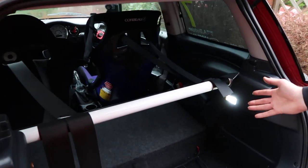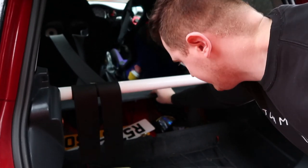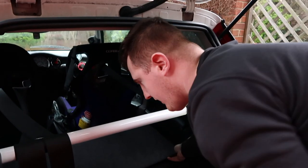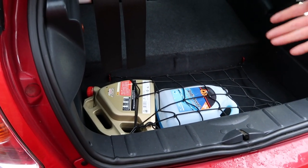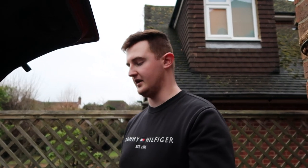Moving around to the back inside - obviously stripped out, no rear seats. The rear seat delete is from TXD Designs. It's also got a few detailing bits and the emergency boot release, which I had to retrofit because these cars don't usually come with them unless it's a facelift. The essentials are in there because this thing runs out of oil like no tomorrow and is losing a lot of coolant lately too. The exhaust setup is a sports cat 200-cell into a non-res Scorpion exhaust. On track I'll take the cat out and put the resonator in to quieten it down at higher RPMs and help the engine flow better.